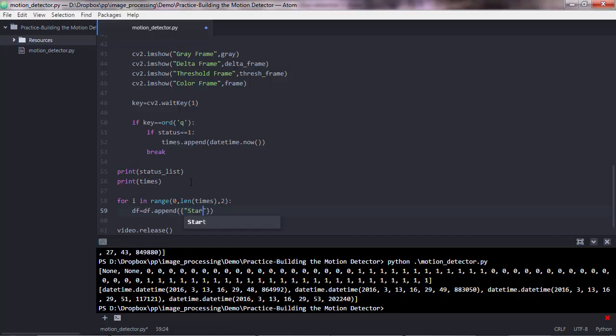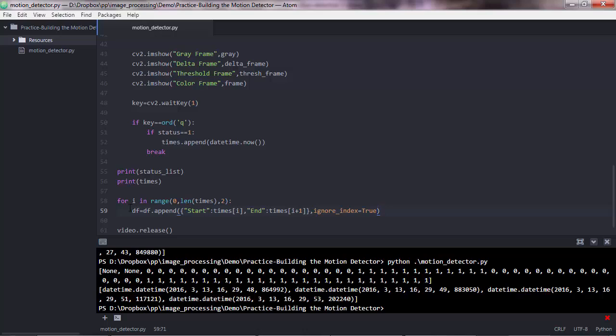So for the start column you'd want to enter times[i], and for the end column, so the keys of the dictionary here are start and end, you'd want to append times[i+1], and you want to set ignore_index equal to True. Great.